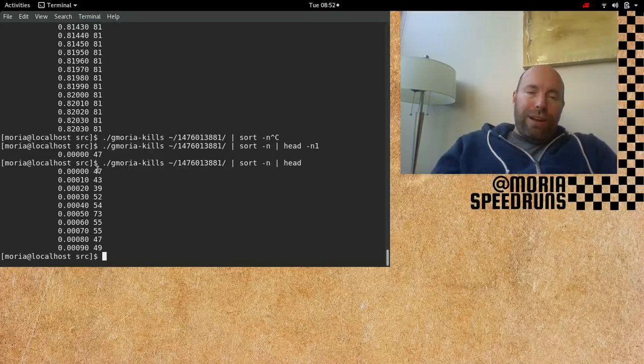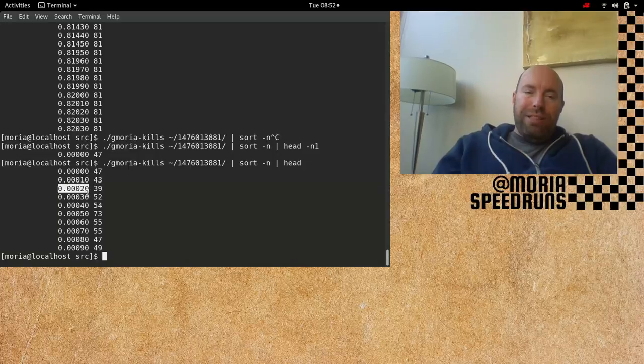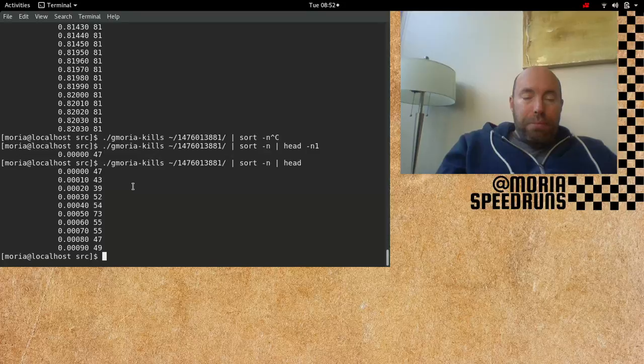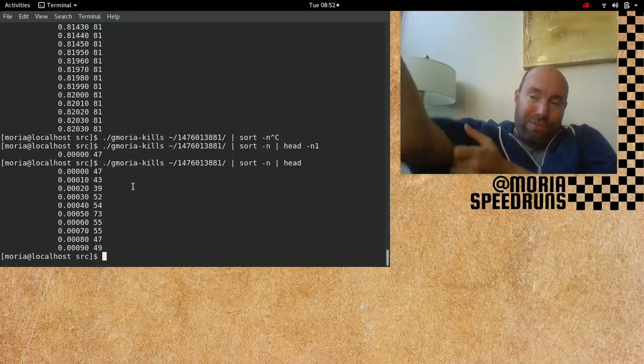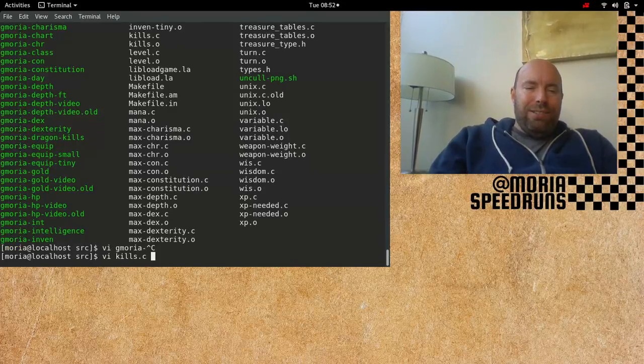And all it's doing for every turn here is running a kills count on each save game. Each one of these is a save game. How could it come up with another number? Well, let's debug it. I don't know. I don't know the answer to this, folks. Roll up our sleeves. So it's like kills or something, yeah.